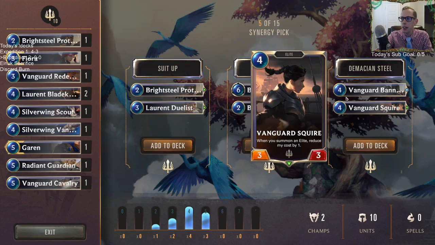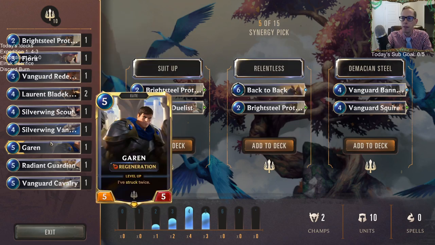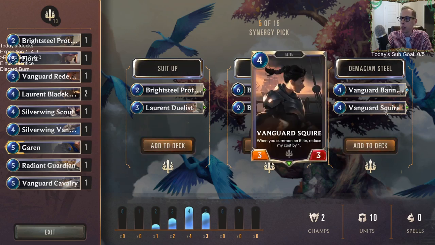You think the banner is too good? I could see taking it and then just hating my curve later, but Squire can maybe... it says four drop, but we can basically cast it at 3, 2, 1. It'll reduce in cost over time. So we can fit it in later game, double spelling with this pretty easily.